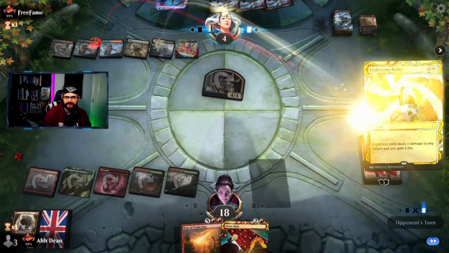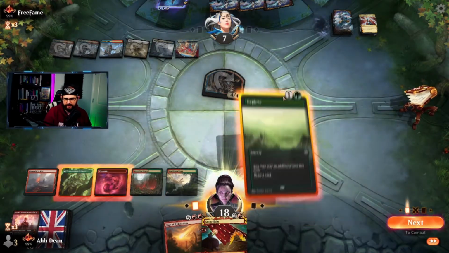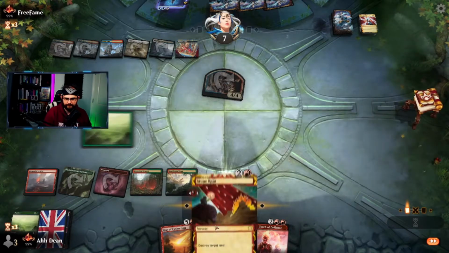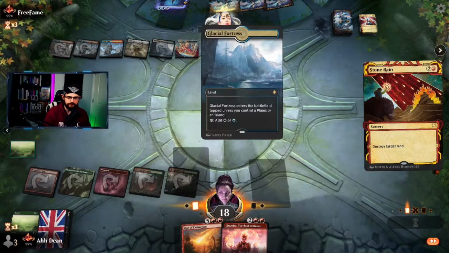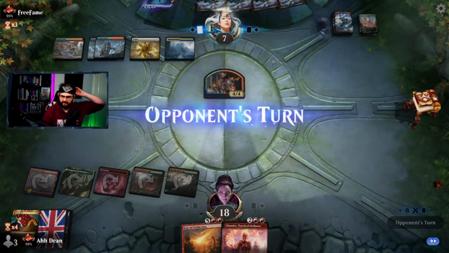Okay, looks like they're going for a Lightning Helix. Takes them to 7. Yikes. Guess you don't need me anymore. Sure, that's good. Explore. Nice. Keep hitting him. Takes them off of Memory Lapse.